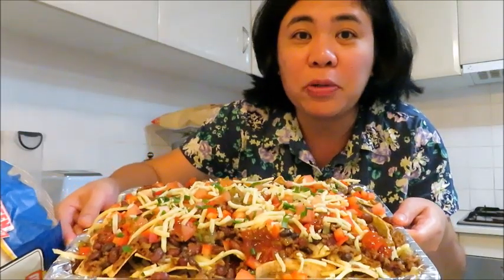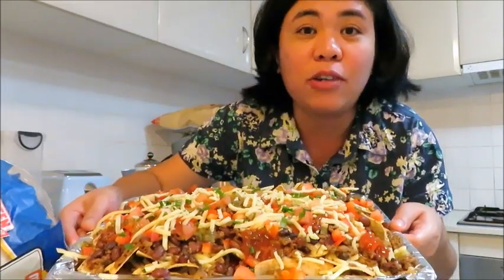This is now ready to put in the oven at 150 Celsius degrees for 15 minutes or until the cheese is melted. Right, so let's put this now in the oven.